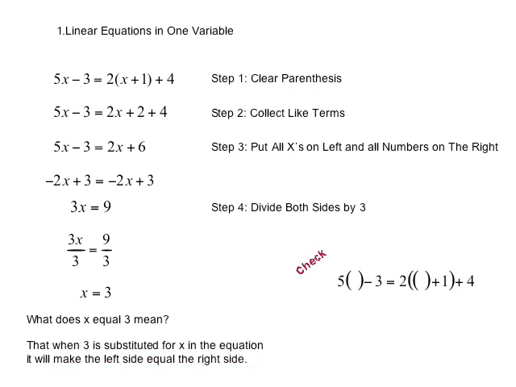So now we'd like to check it. The way to check it is to rewrite the equation, with parentheses wherever you find an x. This is the best way. So follow this procedure and you'll be more successful. So now we have parentheses where the x's are. So next, we're going to put the 3 in the parentheses and then evaluate both sides. And they both turn out to be 12, so that means it did check out. 3 is our solution.